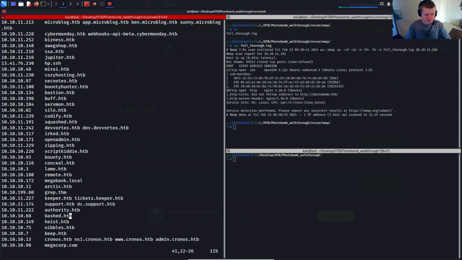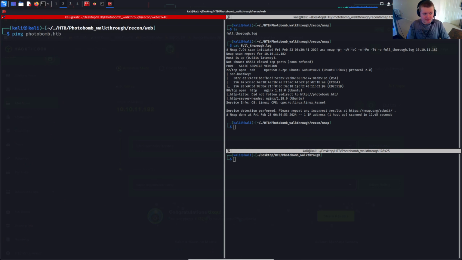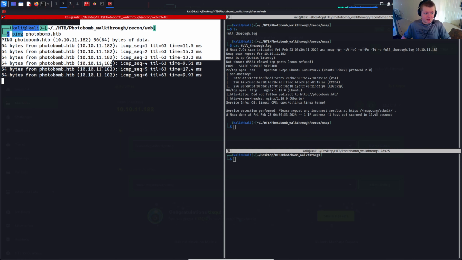So this means we no longer need to reference the IP, we can purely reference the host name, and we can ping photobomb.hackthebox, and we can see we're getting ICMP packets back from the IP address.